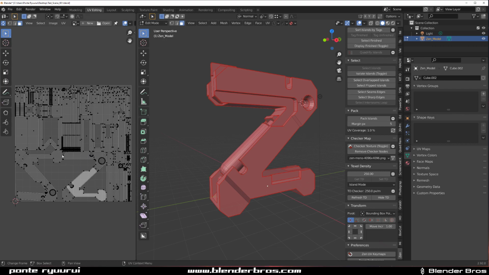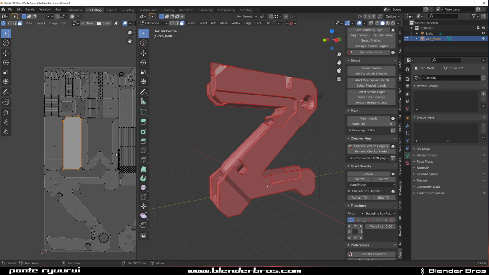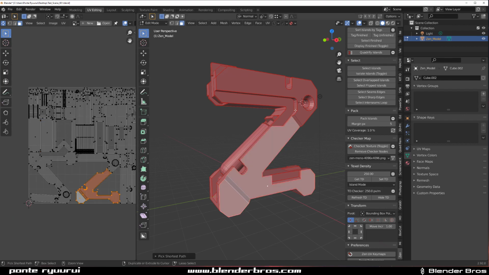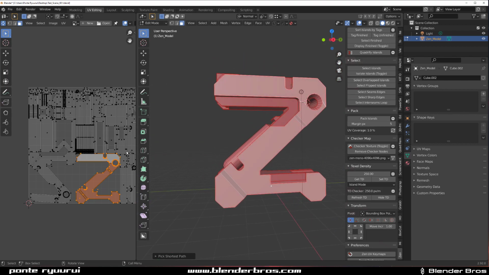So we would need to work on this a little bit more to make it a bit more efficient, possibly overlay some islands if you wanted to. And you can use other tools for this if you want to. For instance, these two islands, right? They're identical. You could technically overlap them on top of one another, and I think it will be fine.